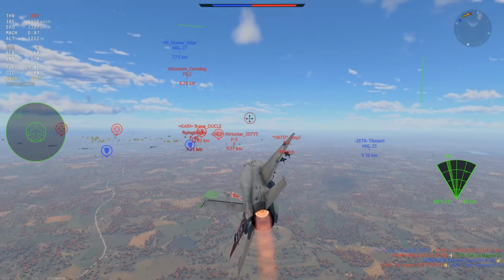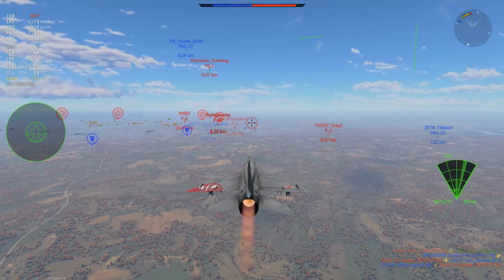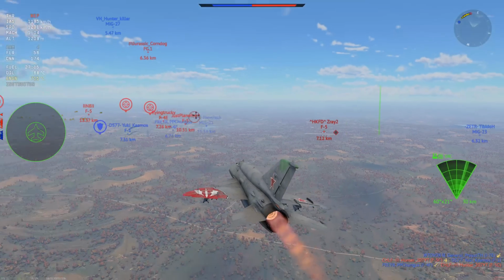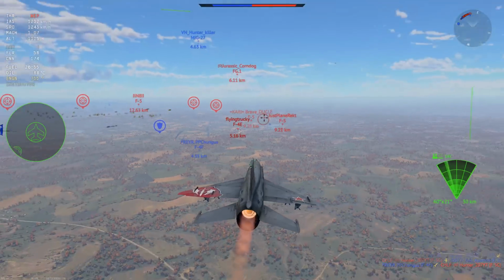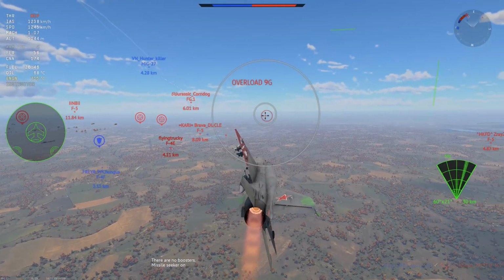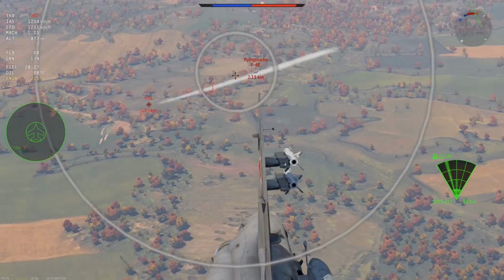Because right now there's a lot of enemies in the area, there's also a lot of teammates, but there is significantly less teammate than there is enemy. So who can I engage here safely? Weirdly enough, it's going to be the F4E. The F4E is busy with someone, and the two F5s are a little bit slow, they're a little bit far away, and I can easily outrun them.